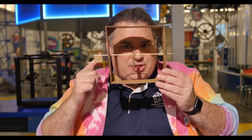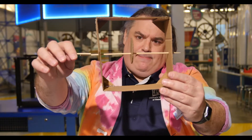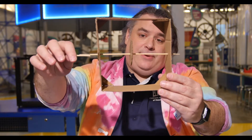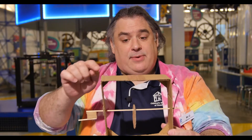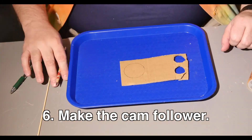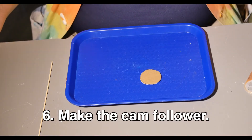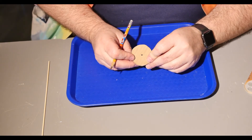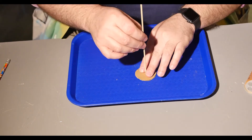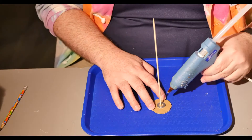But don't glue anything yet — we still have some adjustments to make. Watch what happens when I turn this handle. You see how the cam goes up and then down? That's going to give us our up and down motion once we add in the cam follower, which is our next step. To make a cam follower, we'll need to draw and cut out another cardboard circle, about two inches in diameter. Punch a hole in the center. Slide another skewer through the hole so that it's flat. Place a washer on top to give the follower a little extra weight to help it work better, then glue it all in place.